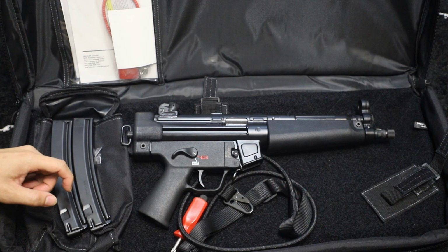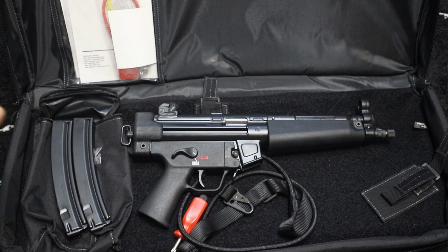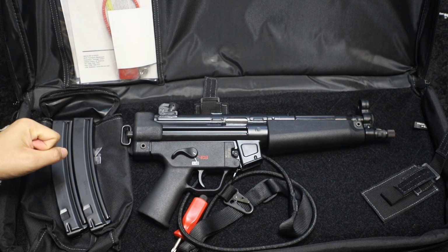You know how Knights Armament works. They kind of just make parts when they want to make parts. They are mainly filling their contracts out, things like that.